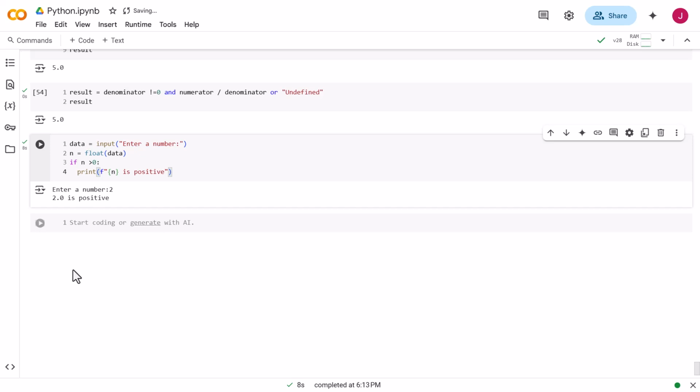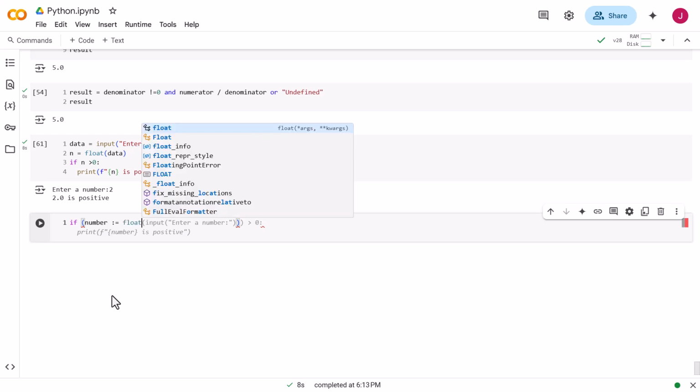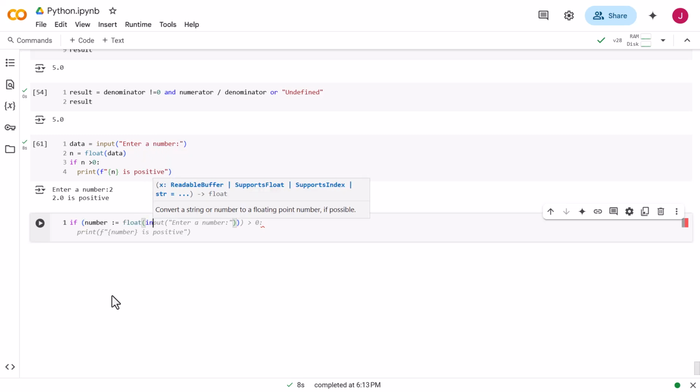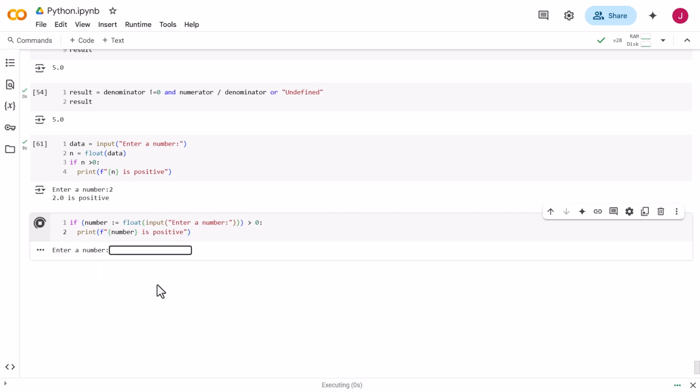But with the walrus operator, I can write it this way: if number, then walrus operator, float, then input, enter a number, is greater than 0, then print f number is positive. So it does the same for us. It is an easier way.